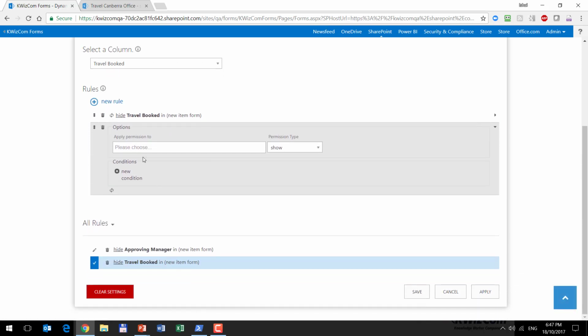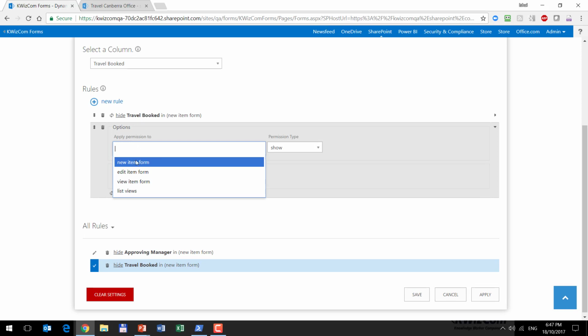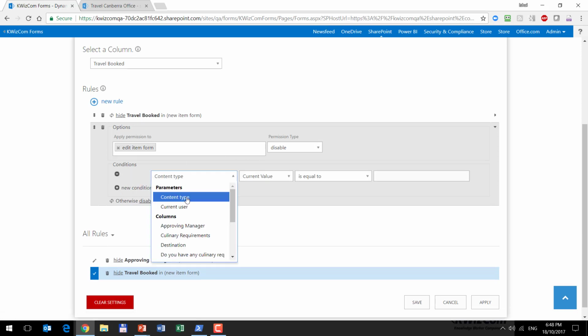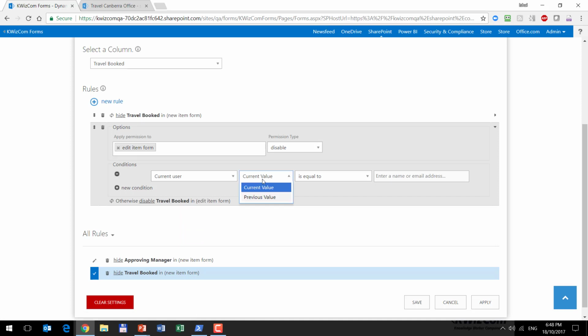Let me just create a new rule. And I'm going to say in edit form, I want to disable. So I want the users to see if the travel is booked or not in the edit form, if they go and edit, but I don't want them to be able to change it. So I want to disable it if current user, current value is not in, and I have a group, I think, called travel team.